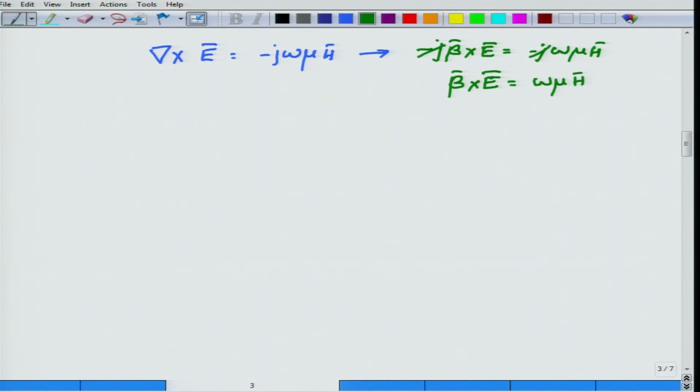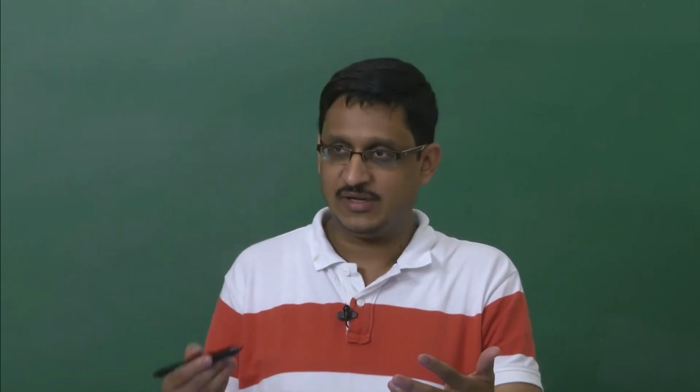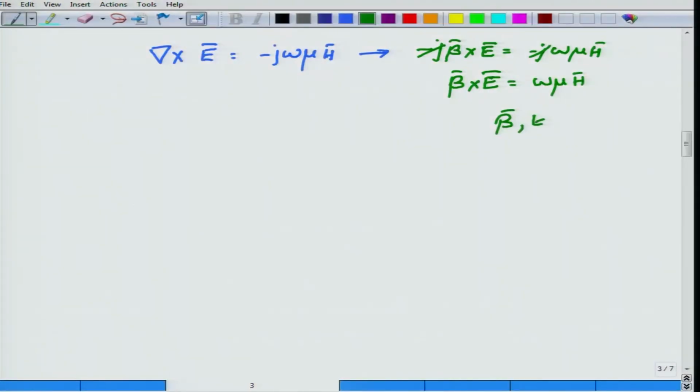Okay. So clearly H should lie in the plane which is perpendicular to the plane that contains both beta and E, right. So H is actually perpendicular to both the beta vector as well as the electric field vector. So let us put down the beta and electric field vectors; to both of them, H is perpendicular. I mean, H is perpendicular to both components.